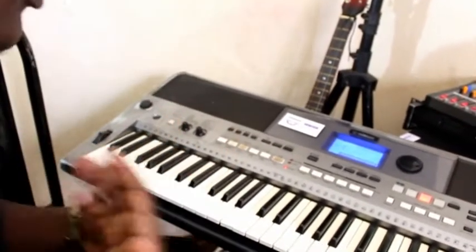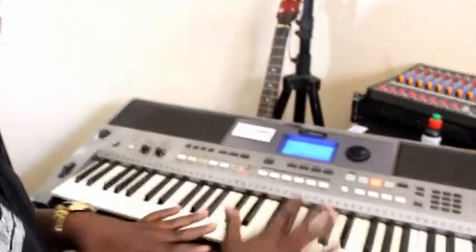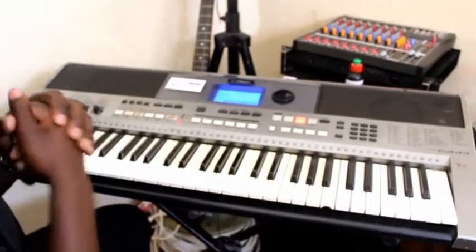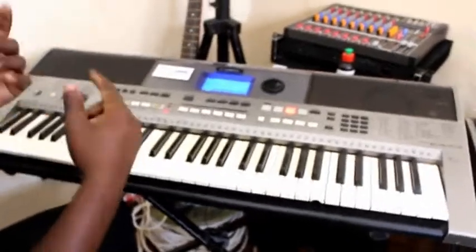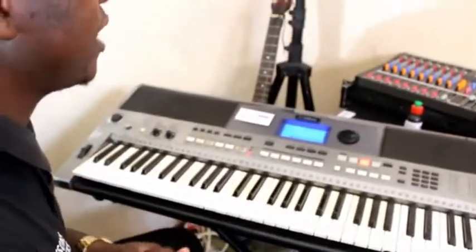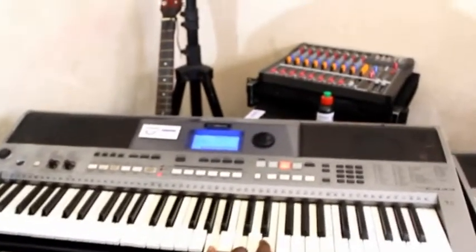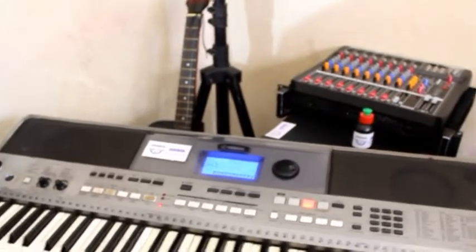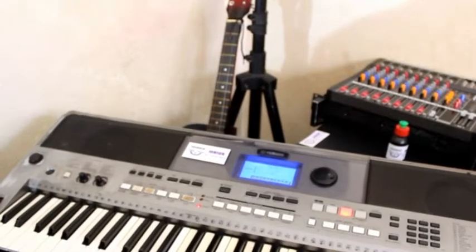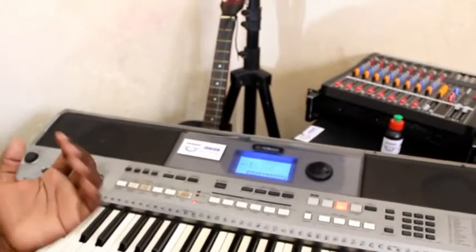And maybe just to spice it up, like what we said, a lot of guys can play in a certain key, but then, let's say for example the singer changes the key, they use the transpose button. But after these lessons I want you to play naturally. So this is what we mean. For example, I was playing in the key of C. This is C. So I can still play the same song in the key of F sharp, but knowing what I'm doing.